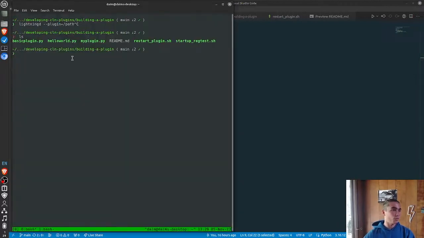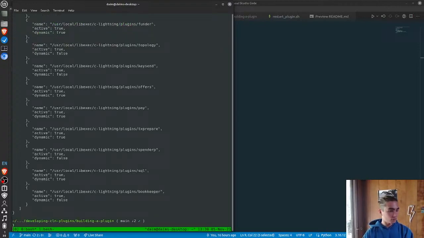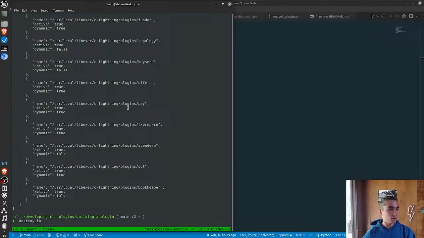So what we can do is say, maybe we should say L1 CLI plugin list. And here you can see all of the plugins running on our node.